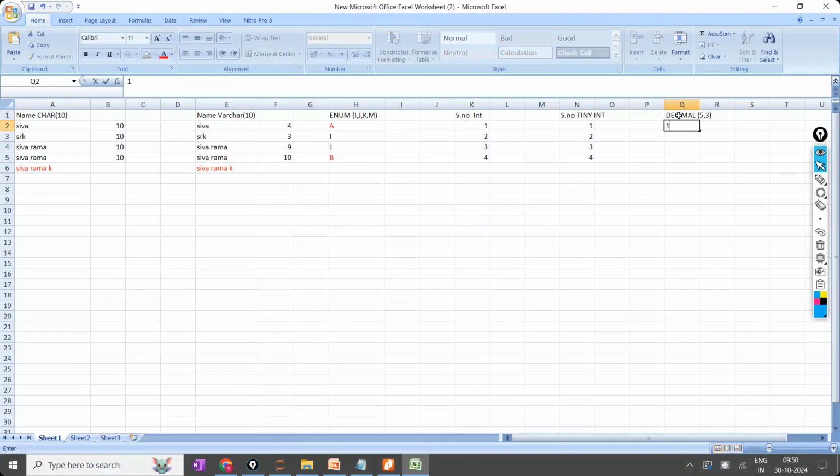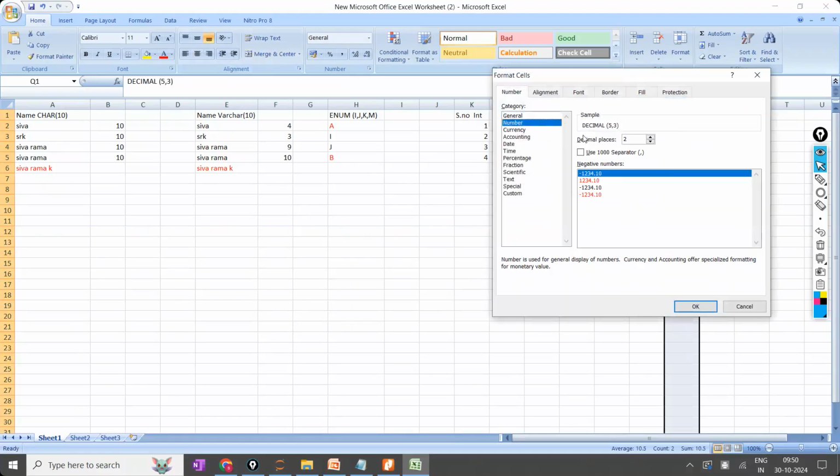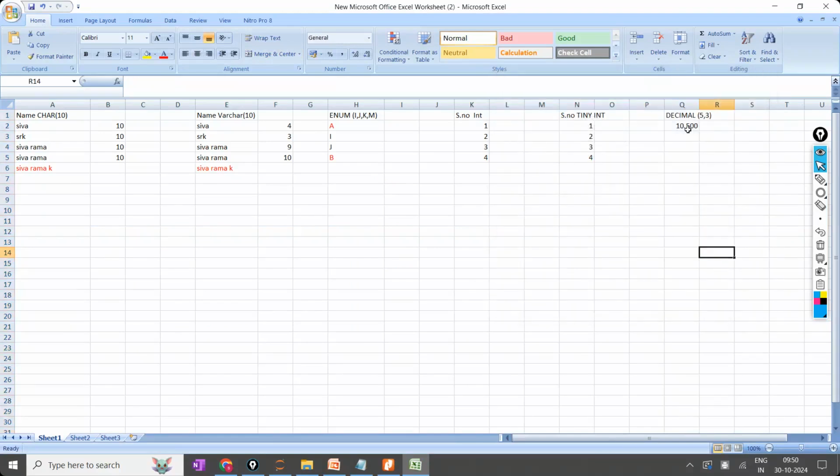When I have inserted 10.5, automatically it will store not with respect to 10.5 like this. How it is going to store, let us take an example here only. In the Excel sheet, we are having the option. See, automatically 3 are taken. Here I'm entering the 10 point, observe this one. 5, 2, 3, 4, 5, 6, 7, 8, something I have entered.